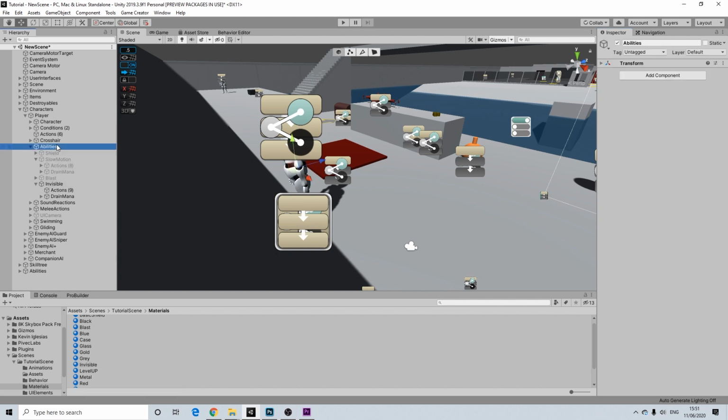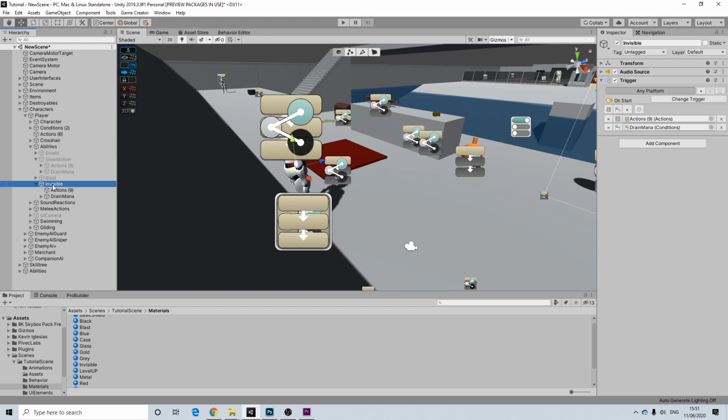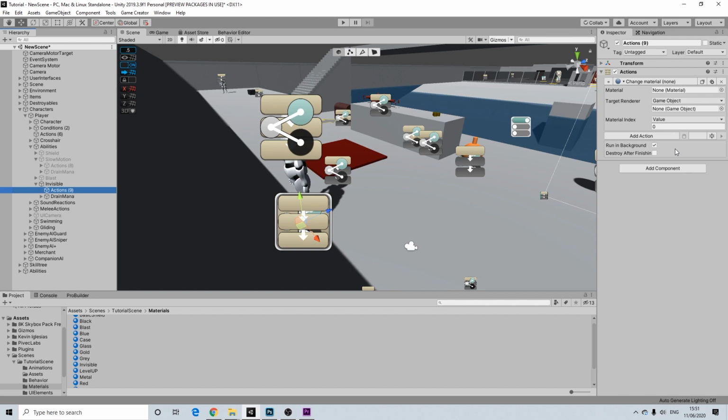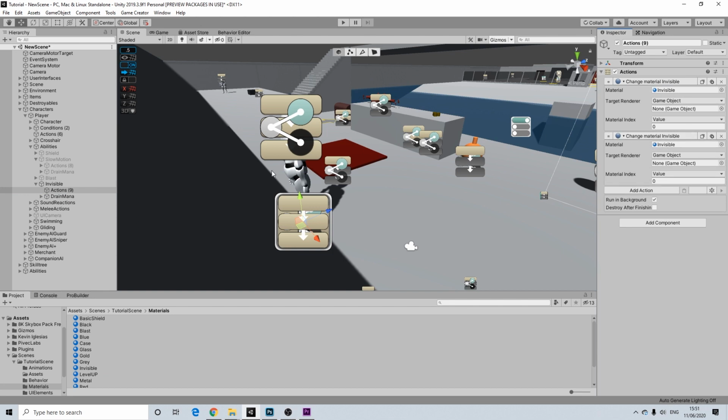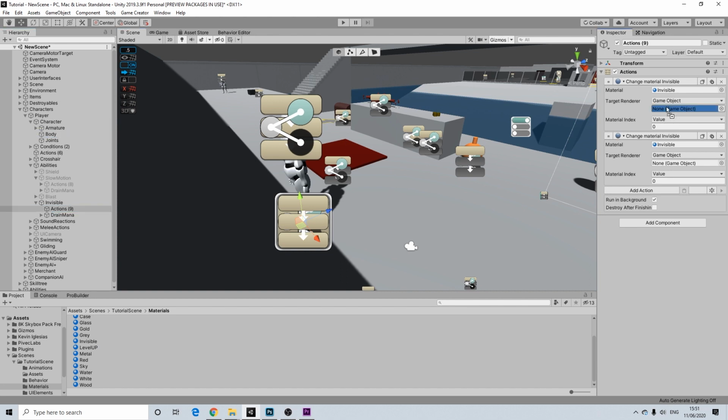If you'd truly be invisible, it would be really difficult to play the game, obviously. So let's drag that in. I'm going to duplicate this because our character has 2 parts in the body. He has the body part and he has the joints.